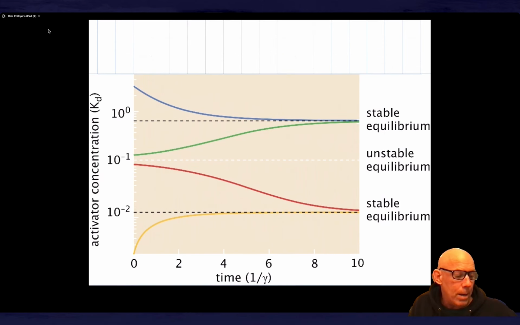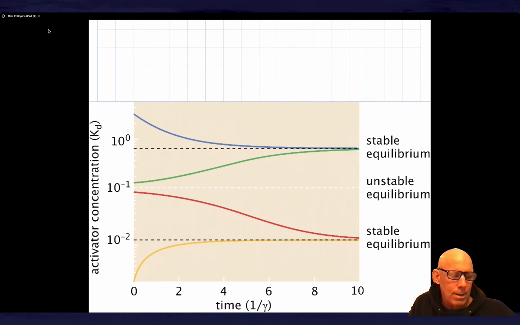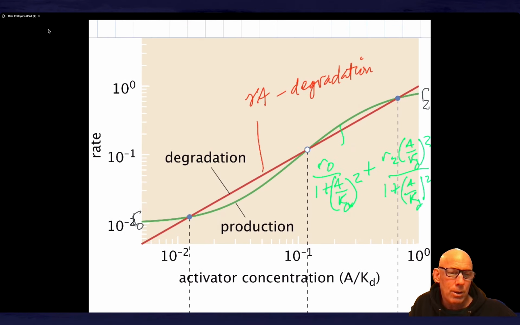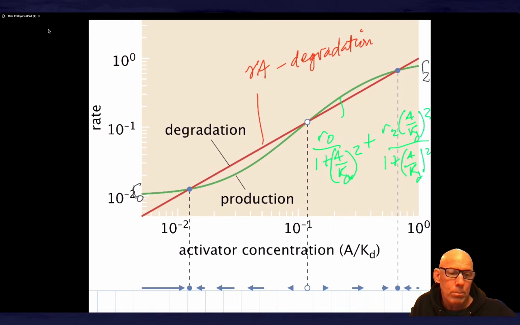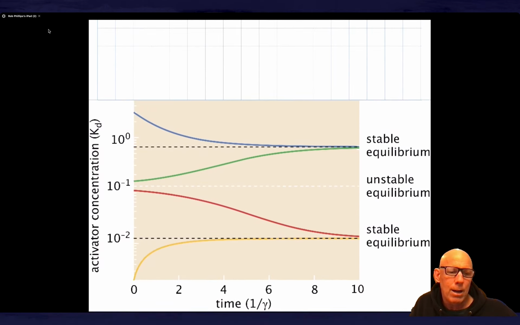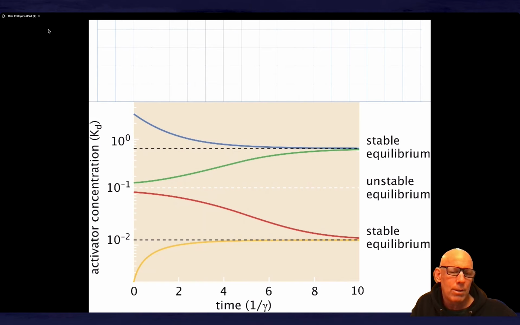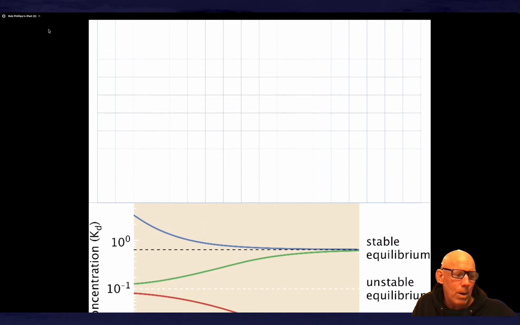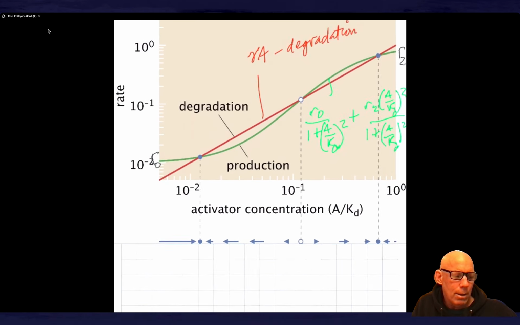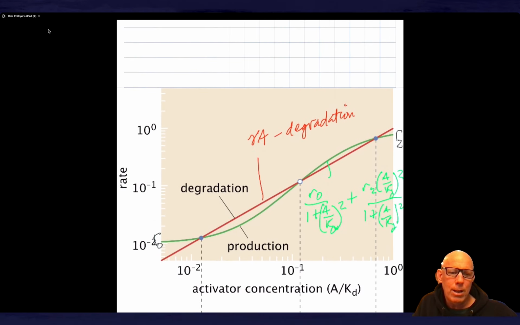By the way, that reminds me, note that in this graph, the x-axis is time, and in this graph, the x-axis is concentration. Just do not be confused. These are different plots. This one is plotting rates as a function of concentration. This one is plotting number of molecules of A as a function of time. So at any rate, we were able to push one of these dynamical systems, the simplest one, all the way to the finish line, exploiting the quite cool nonlinearity of the binding functions having to do with cooperativity. So that's what I have on this one.